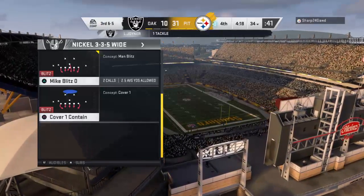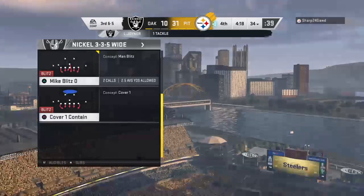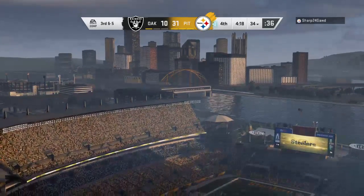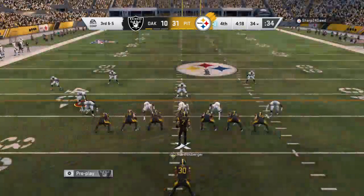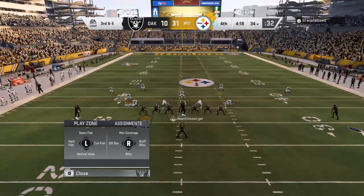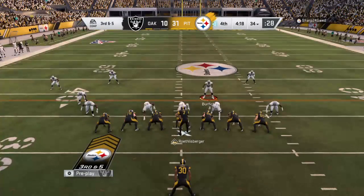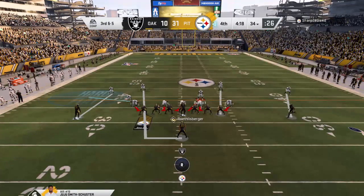I am without speech. Now the Raiders going to go ahead and use the second of their timeouts. That's going to leave them with just one remaining here in this fourth quarter. And the Steelers on third down. They've been good, 3 for 4 thus far. This will be 3rd and 5.